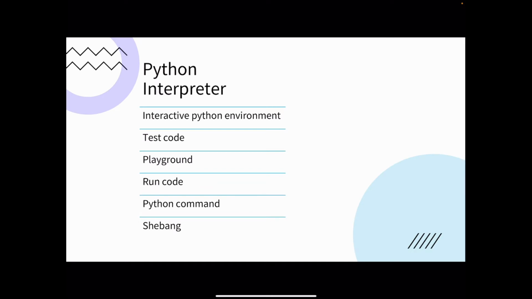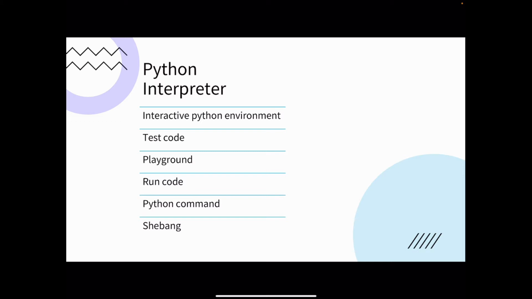All right, so the Python interpreter. What this is, it's an interactive Python environment. It's similar to the command line in that you are in an interactive Python shell, and it allows you to experiment with Python, learn more about the language and the syntax, take a look at your errors, read what the interpreter in the shell is telling you, and work through those areas, which allows you to build your Python skills and makes you a more advanced programmer.